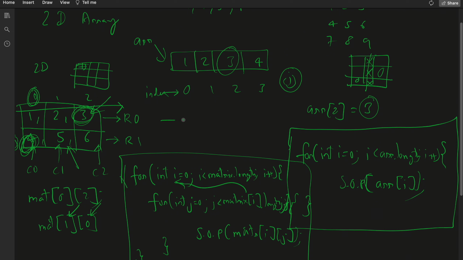This is row 1, with the values 1, 2, 3, right? And once we printed the first row, we went to the second row, and then 4, 5, and 6. So this for loop is for traversing the rows. Let me explain this point in a better manner, it will be much more helpful.